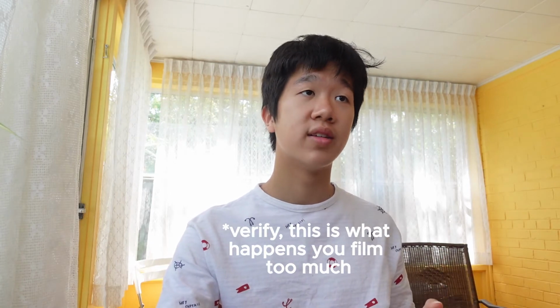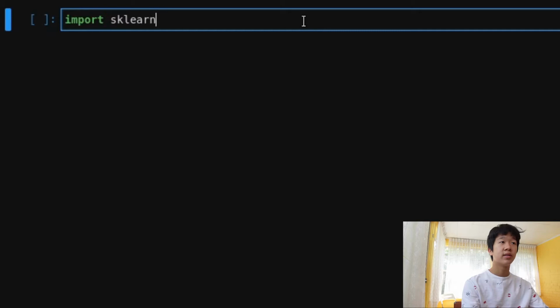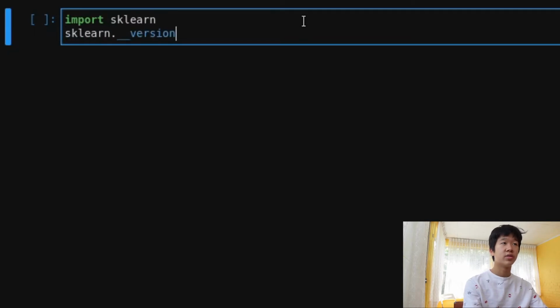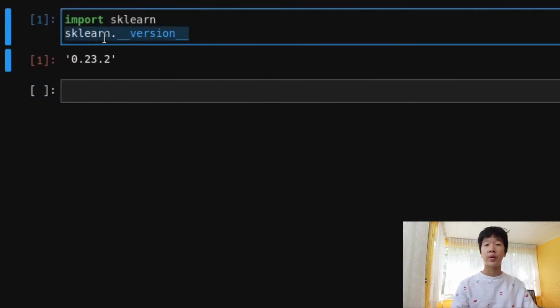I'm actually now in something called Jupyter Lab, and this is just going to allow me to explain scikit-learn really easily and with a lot of visual interaction. So it's going to be great for all of you guys. First things first, let's re-verify that we have scikit-learn installed, and we can do this by just doing import scikit-learn.version. And if you run this by using shift enter, it will just show the last value you are putting.